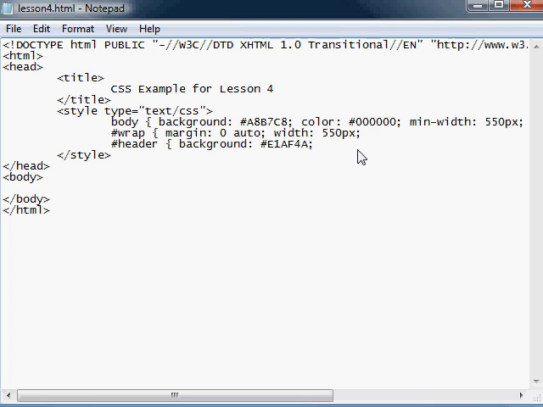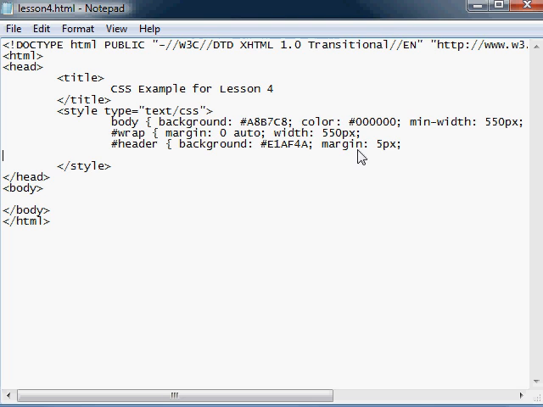And then to make it so that the text isn't right next to the edge of the header, we're going to do a margin, or no, I guess the margin would be setting the space around the outside of it so that it puts a little bit of space between it and the rest of the columns. Yeah, margin would be the outside of the element, and padding is the inside. So we do margin 5 pixels. That should be good.